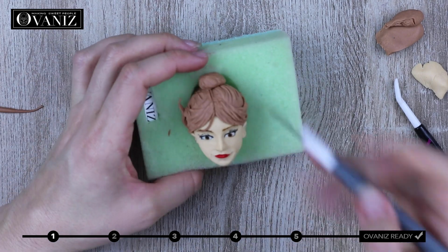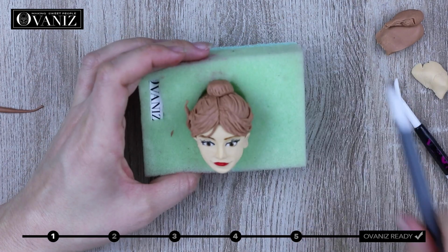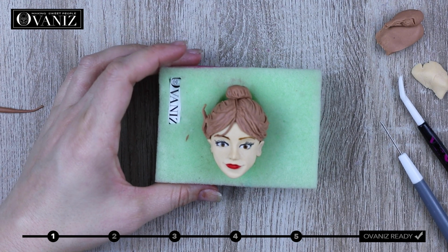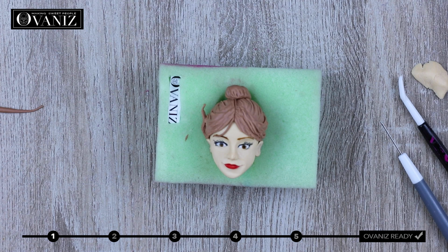And to finish with the hair, we're taking a small piece of brown fondant, roll it into a ball, squish it in between your fingers, with a rounded knife create lines to create the hair pattern and attach it on the top of the head.